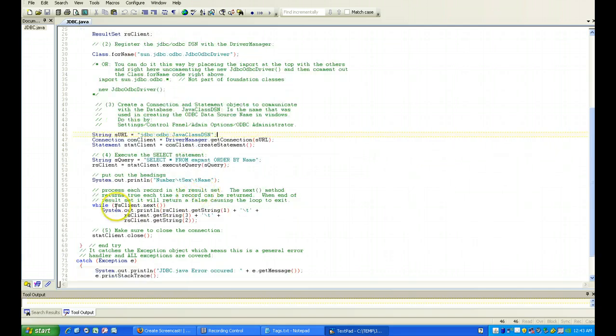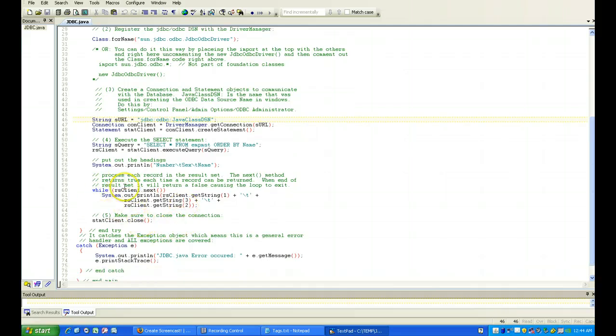So we come in here and we say, hey, result set client, do you have a record for me? And that's what the .next method does. It returns a true or false. And if it's true, we come into here and we put out to the screen the result set client getString, and what this means is column 1 in the SQL statement. We put the tab, then we concatenate the third column, and then we do the second column. So that puts out number, sex, and name. And keep in mind, number is column 1, name is column 2, and sex is column 3. We're just mixing it up here a little bit.